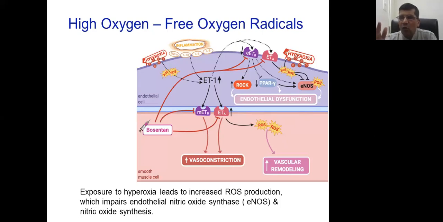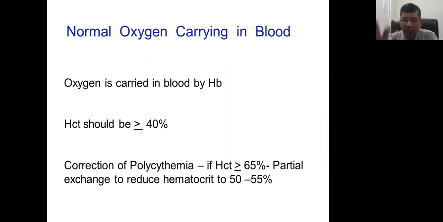Hence, the old technique of giving 100% oxygen, the old technique of keeping saturation 97, 98, is gone. We are all happy between 90 to 95. We are all happy with a PO2 of 50 to 80. That is the first golden rule in case of pulmonary hypertension. So we talked about oxygen. Think about normal blood to carry that oxygen. That means you need to maintain the hematocrit and hemoglobin in the first week, preferably between 12 to 15, 12 to 14.